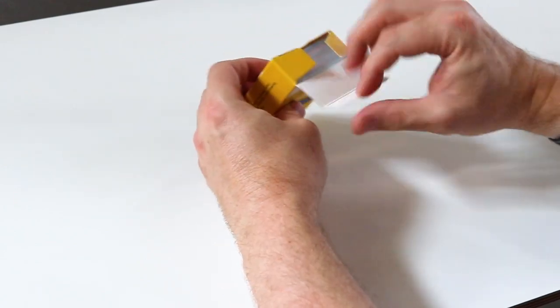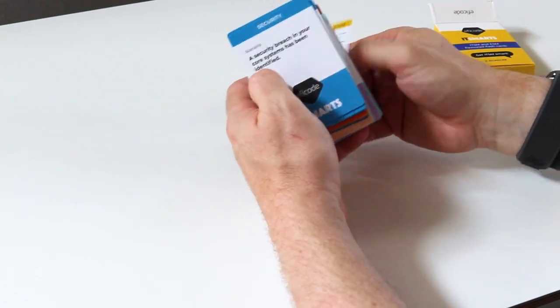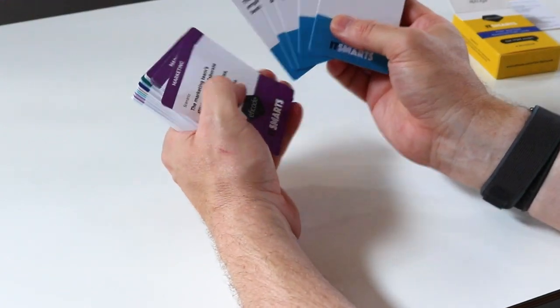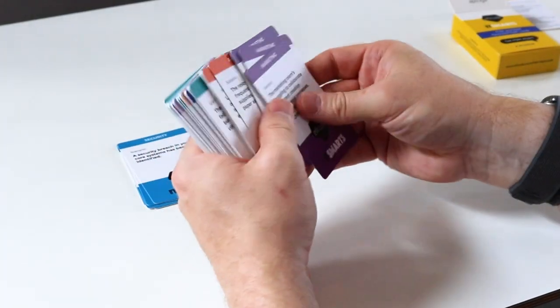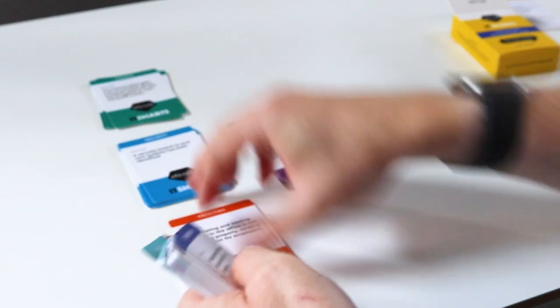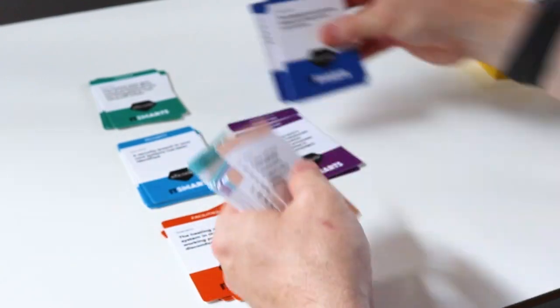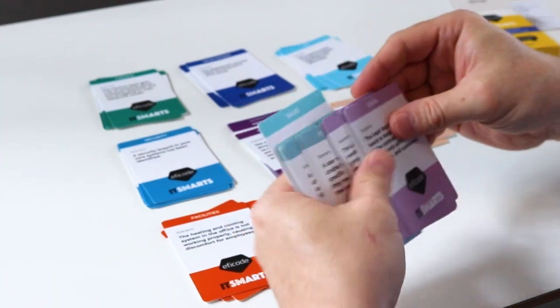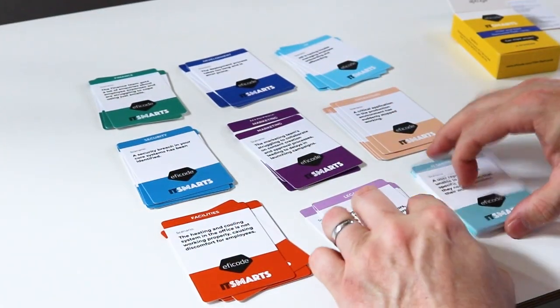First things first, when you get your deck, if you take the cards out, inside you'll find a kind of disclaimer card. You'll notice that the flashcards are sorted into different topics or suits, and there are 5 cards in each topic. For example, we've got security, marketing, facilities, finance, development, operations, HR, legal, and IT service desk.